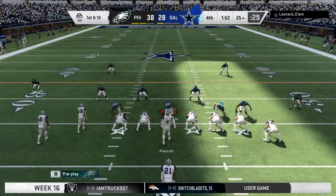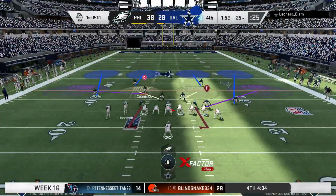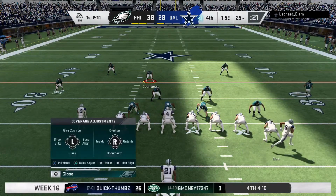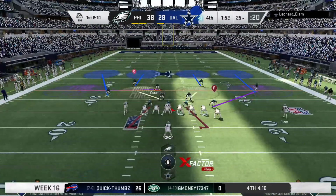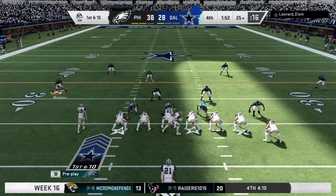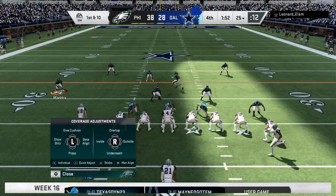About set for this next drive by the Cowboys offense. And they're hoping to redo their efforts in the last drive when they got into the end zone. And just think of what it's like now on the sideline, because when you score a touchdown, you have to go over and look at the tablet and see what you did on the last drive. When you scored points, it's a whole lot better view than when you're trying to figure out how to fix things there.